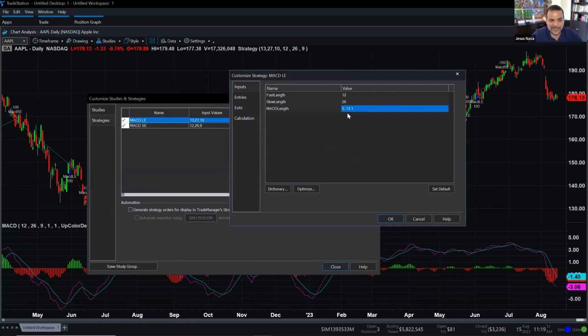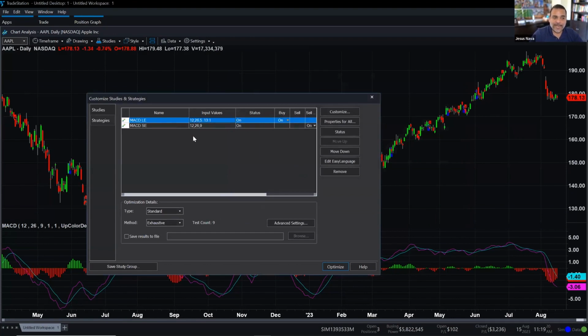I'm going to click OK to this, and I see a preview of the range of values that are going to be tested, and I click OK. When I come back to this dialog where I have my strategies listed, if I look at the bottom, I can see the test count. The test count is 9, meaning that it has to test 9 different variations of what I specified. It still uses all the different inputs that are here, but the range that I specified for the MACD average is going to start at 5 all the way to 13. And that's the value that is going to be changing every time that it runs the test, a total of 9 times. Now I'm going to test the short entry as well.